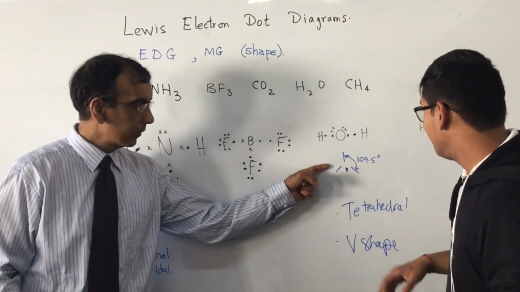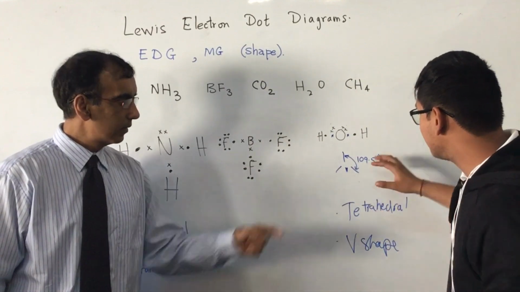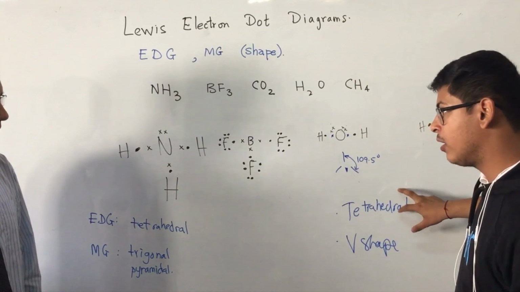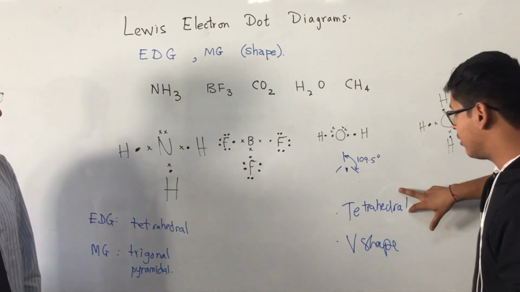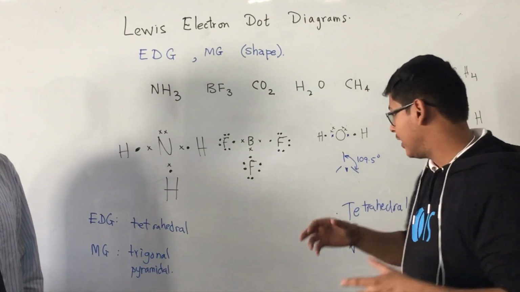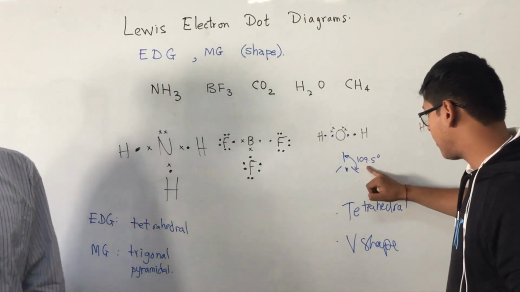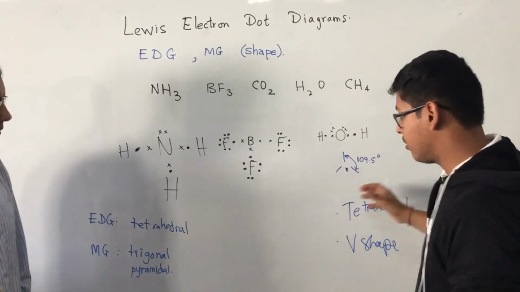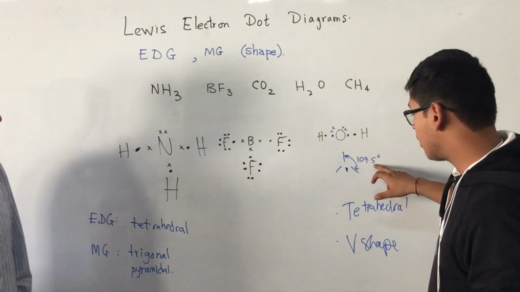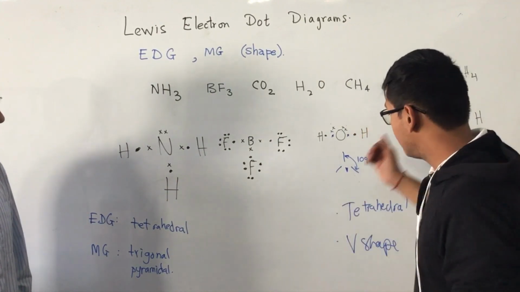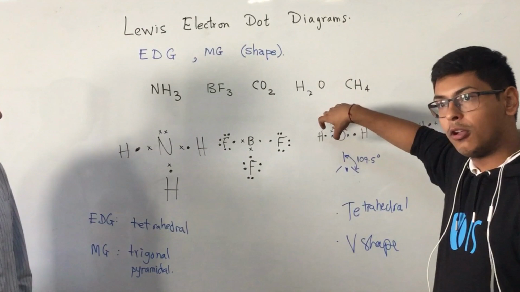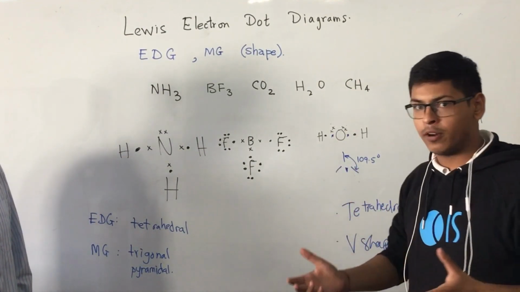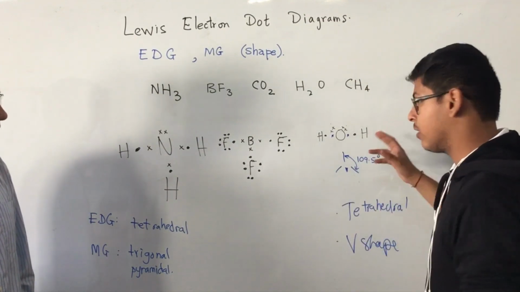Now, why did I draw this here? Well, this would be the angle if it was an ideal tetrahedral. In a tetrahedral, the angle between the bonds is 109.5. Then if there's a lone pair in a tetrahedral electron domain geometry, the angle decreases to about 107 degrees. And then for H2O, since it has two lone pairs, the repulsion is greater, and so the angle decreases to about 104.5 degrees, which would be the case for H2O.